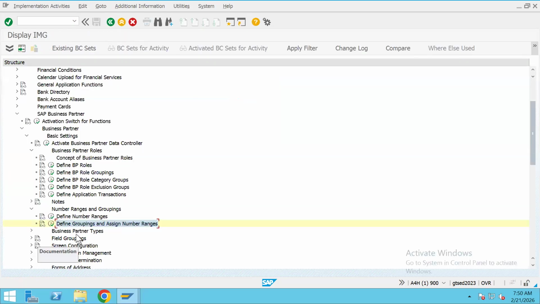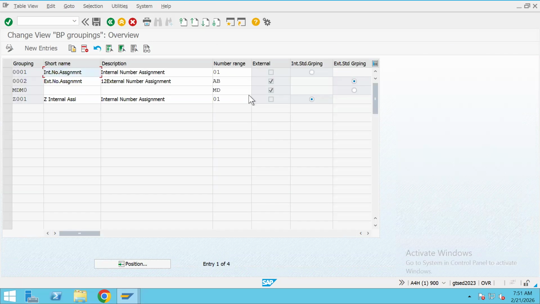This is about the grouping. So when you select it, what does the system look for? The system assigns the number that is in the number range interval assigned to number range 01.